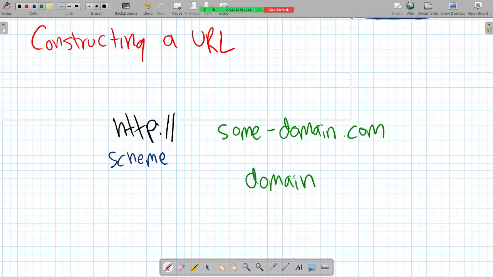Subdomain. Beautiful. What's the subdomain? www. Sure. So anything that comes before there is a subdomain. You don't have to have a subdomain. Lots of things don't. But if you want to have logical subdivisions of a site that your browser treats as completely independent sites, put them on a subdomain. The www thing was a convention that was popular in the early web. It doesn't mean anything. It is just a subdomain.